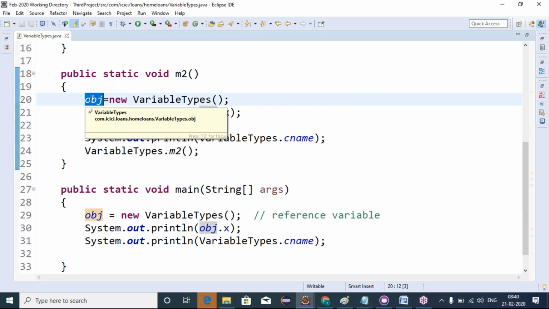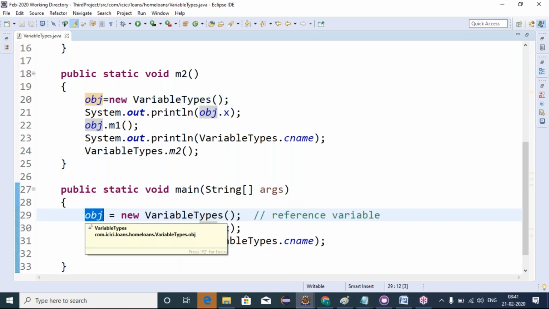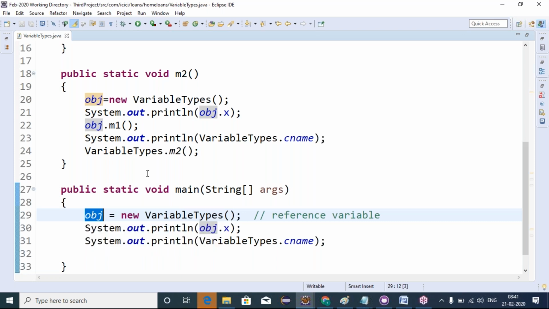See, earlier it was local. We created the reference in the method and the object there itself. In this main method also we created the reference and object itself. These are treated as local. So until the object name is the same, the reference will be the same. Yes, because that is static. Static can be called anywhere.